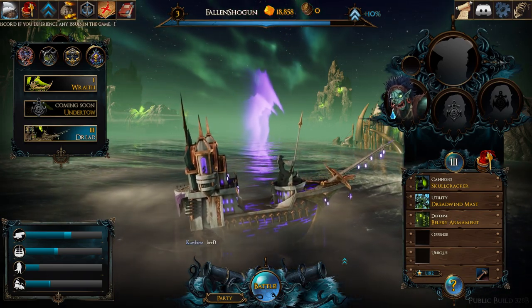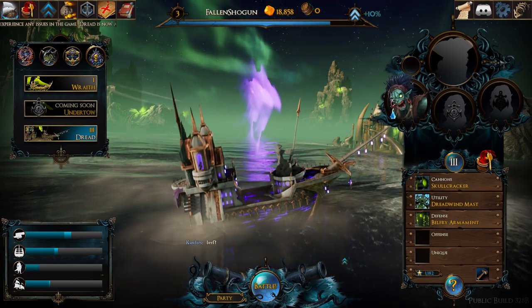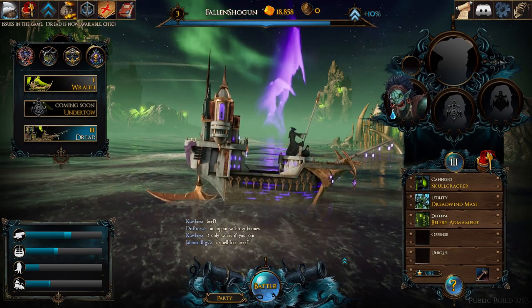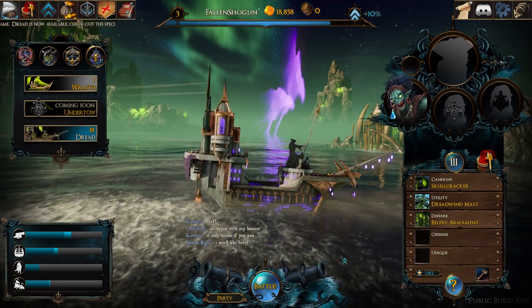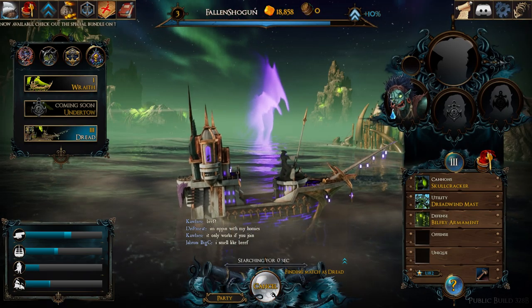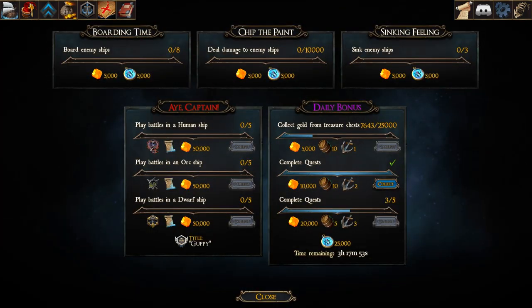Today's indie game is Maelstrom, apparently version 2. Now, this is multiplayer, so I can't talk about the chat in the middle because it may be a bit bad. I'm just going to straight up start the battle so you don't have to see that. It's a Battle Royale game where 12 fantasy ships of the line fight to the death in the ocean.